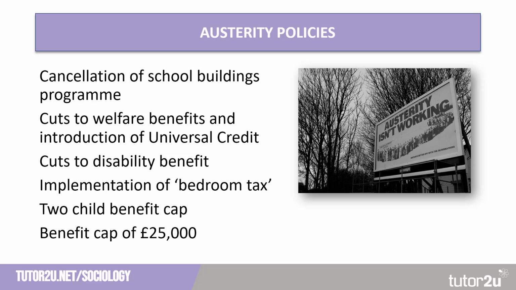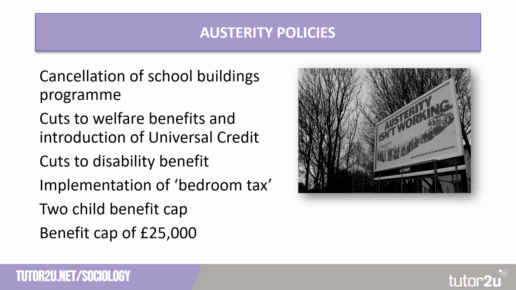The main purpose of austerity policies was to cut social spending to affordable levels and reduce government borrowing, but many different aspects of welfare were impacted by these cuts, including the cancellation of the school buildings programme brought in by the previous Labour government, which sought to address the decline of the condition of schools and an expansion in the number of children seeking places following the early century increase in the birth rate.